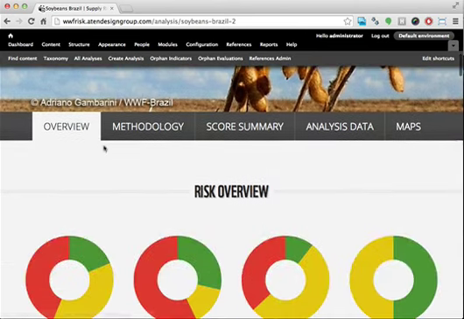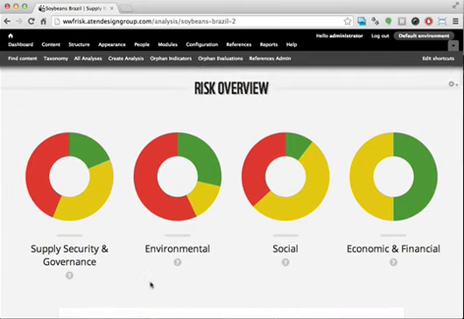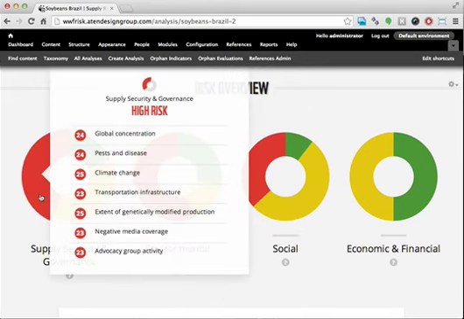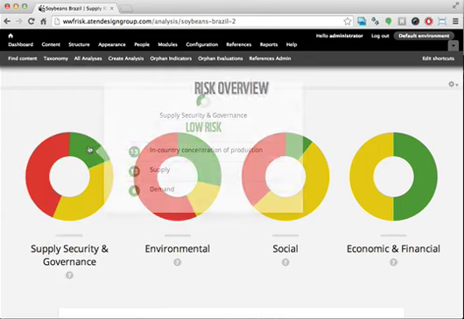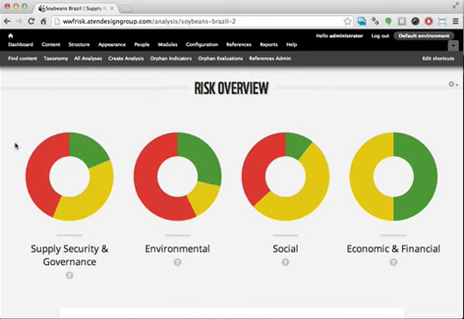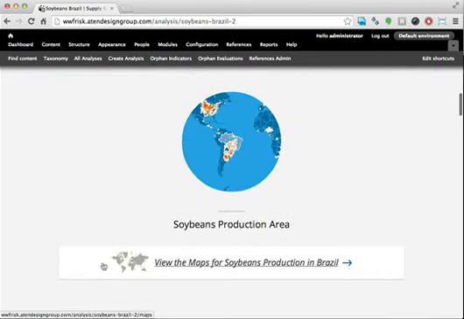So as we go on down the page, they have these different areas where they're compiling data to create a score overview. And you can hover over these graphs and see what different areas fall into either high, medium, or low risk. And these graphs as well, using that same technology as the maps above, are saved and exported for the PDF export. We can scroll down through the page.